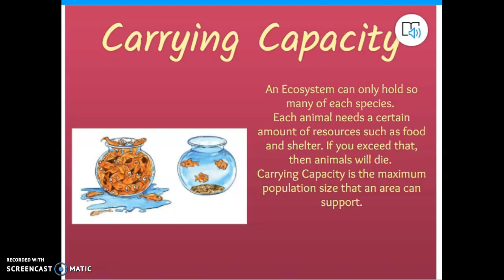They would die. And if that happens, there's a domino effect in the ecosystem. If all the snakes die, then all of a sudden their food source starts to grow. So maybe there's a lot of rats and small fish, and their populations start to grow, and that could have an adverse effect on the ecosystem as well. You do not want to exceed the carrying capacity of an area.